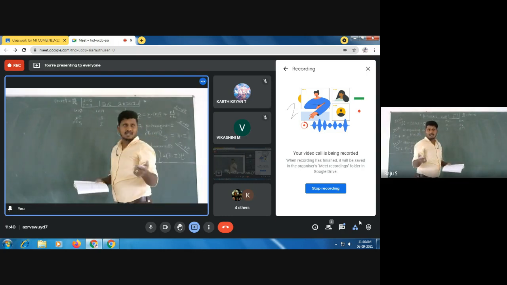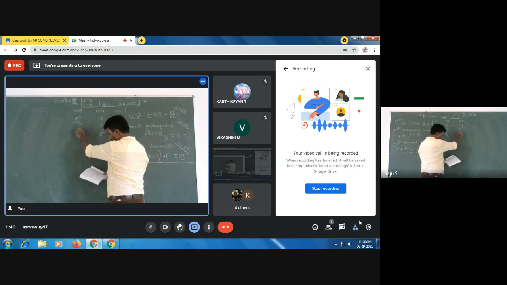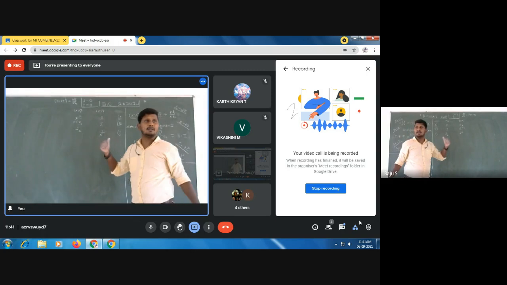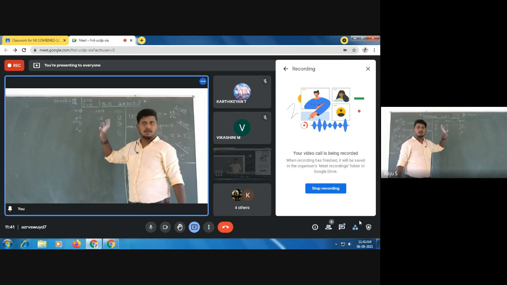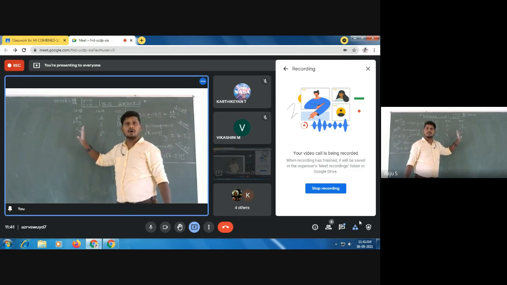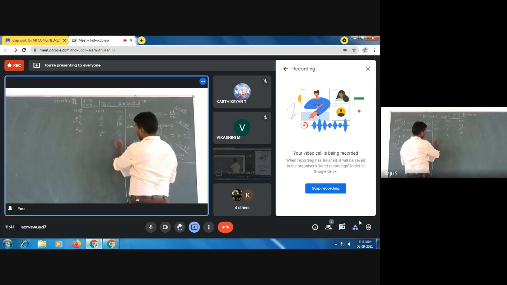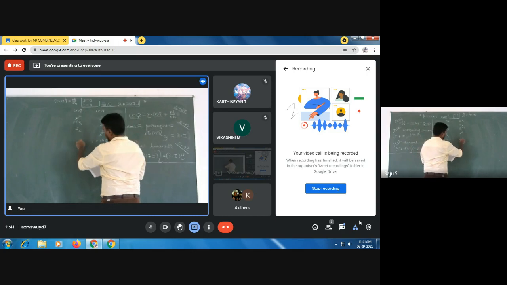Okay, third one also is the same standard form. What is P of x? Q of x? Because the solution completely depends on P of x and Q of x. First, you have to identify what is P and what is Q. Okay, fourth one. Secant x is P of x, tan x.